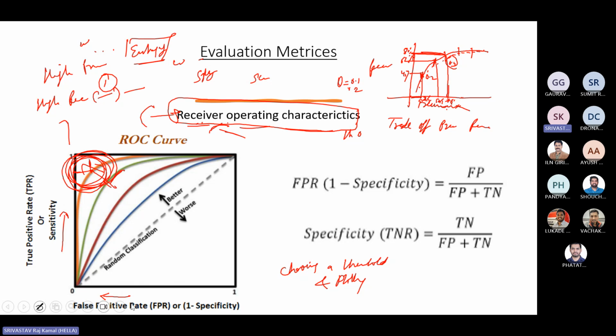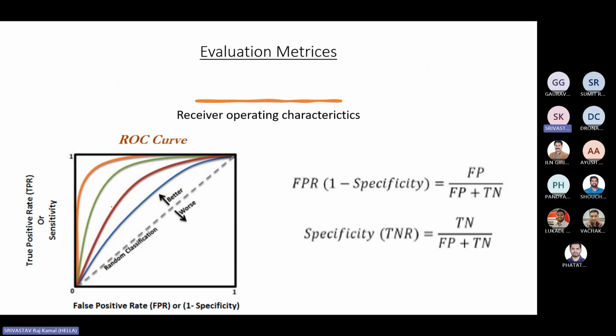The name is pretty much able to suffice. False positive rate has to be lesser, therefore you want to move this side. And you also want to have a high true positive rate, so you want to move this side. To keep the best of both worlds, you need to choose the alphas, right? So I can choose maybe this alpha, this alpha. The best threshold would be the one which lies in this direction. This is the target.